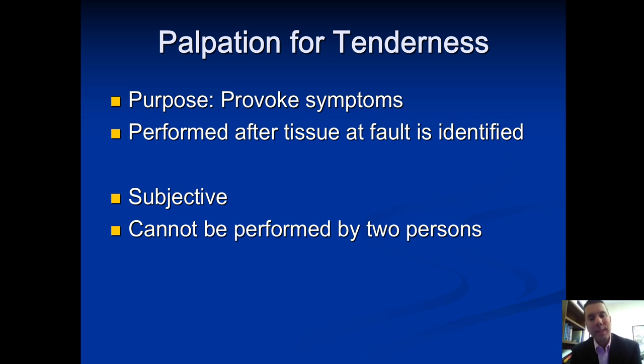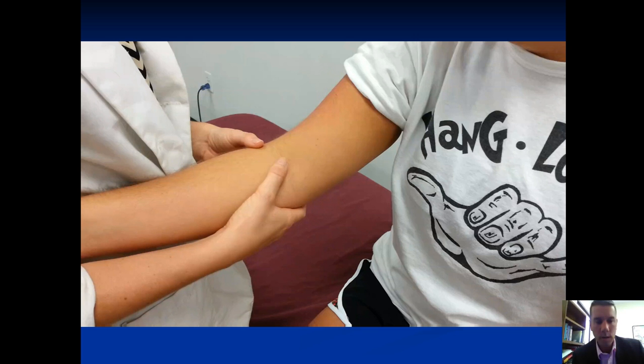We already have an idea, say that it's the medial collateral ligament of the elbow. And we did that valgus stress test and that hurt. And now maybe we want to palpate that tissue to see also, does that hurt? And that'll strengthen our diagnosis. There are some limitations to palpation for tenderness. It's subjective. You're requiring the patient to tell you if it hurts or not. And it's hard to test the reliability of it, but palpation for tenderness can be a helpful test.